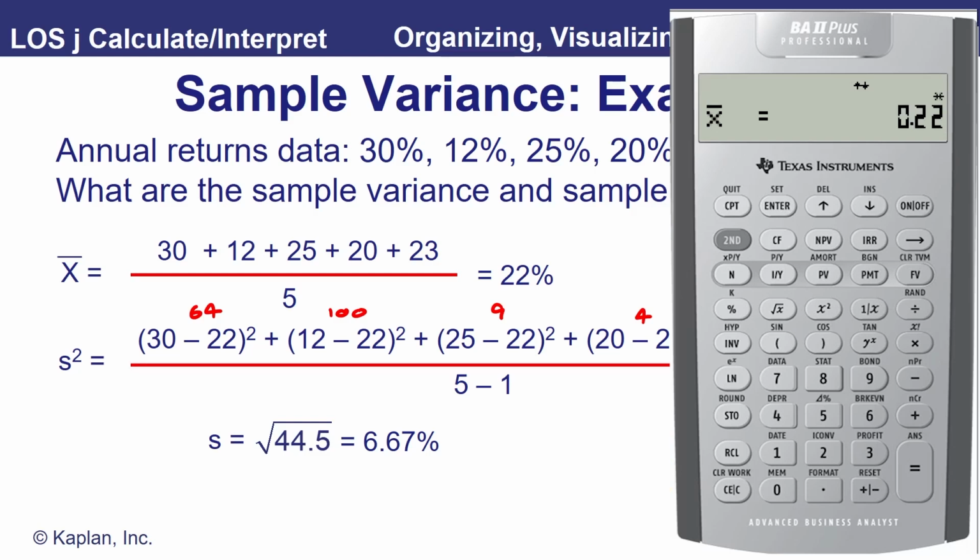Okay, good. Then it tells me x bar. Okay, so the arithmetic mean of that data is 0.22 or 22%. Then Sx, and notice Sx is the sample standard deviation, so 0.0667 or 6.67%. Notice if I press my calculator down one more time, I get sigma x, and that is the population standard deviation, okay, rather than the sample standard deviation.